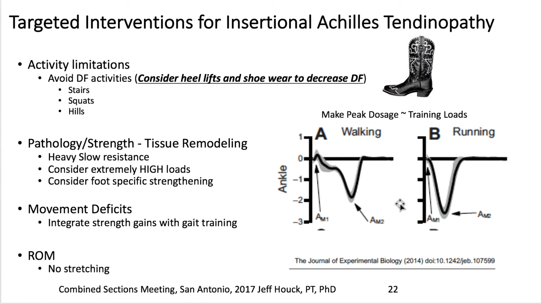And here's an example of how high the loads would need to be. So we have here walking, and here's the moment generated in Newton meters, and it's normalized to body weight. So here we have an average moment for walking is 2 Newton meters per kilogram, and for running it's 3 Newton meters per kilogram. So we would argue that in order to functionally return people to control their dorsiflexion, we need them to have strengths that either are equal or exceed this.